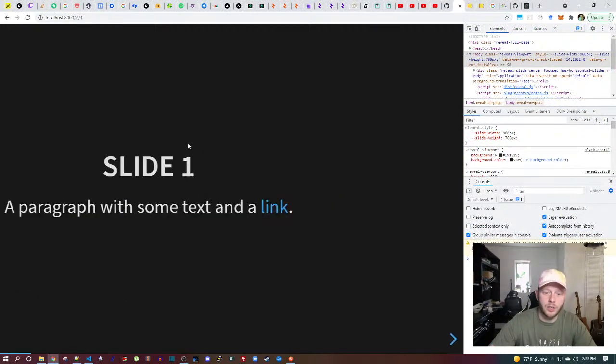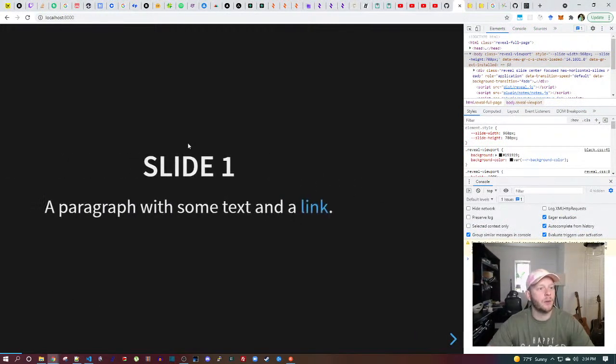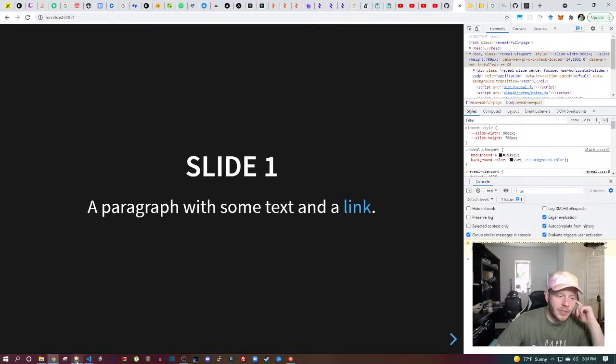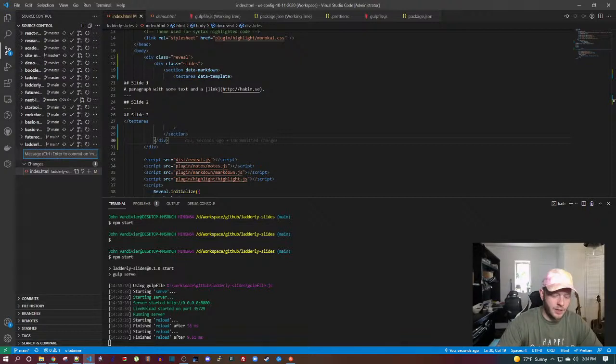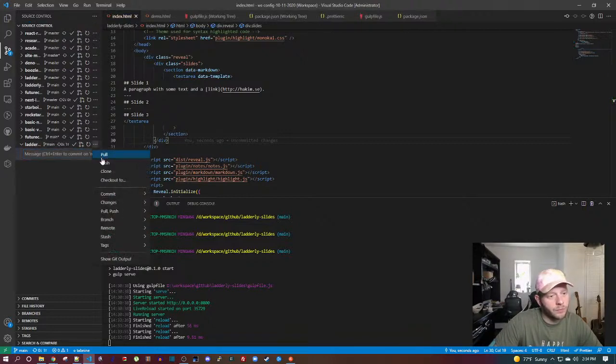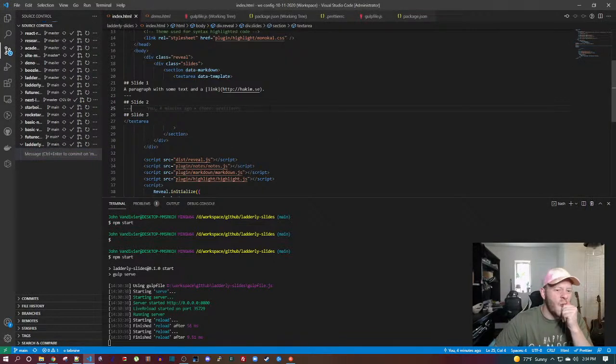And now we're looking good, right? 1, 2, 3. Now we're looking good. This is really nice. And it's using actual Markdown. How nice. Okay. So this will be a fix. So this is actually a fix. Reveal and slide containers. Push that.